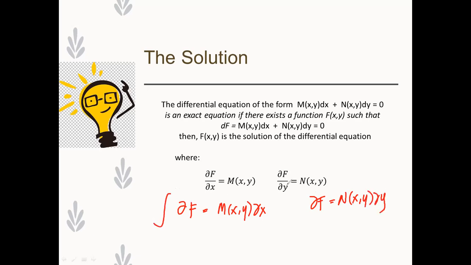And you need to integrate this. Now, when you integrate these two, you will be forming two separate expressions. So let's say I will have this as F1. Sorry, I will not label that as F1 because that's still your F. So that's F1 and this one is F2. So when you partially integrate M, you will consider y as a constant and you will have a corresponding expression here. And the same thing in here, you will have a corresponding expression here.